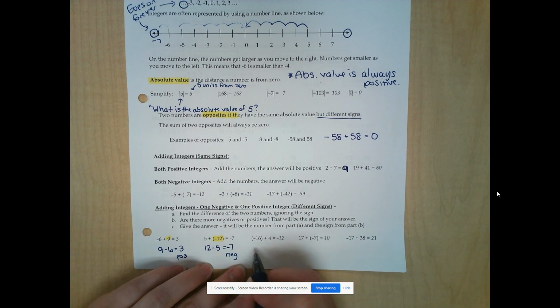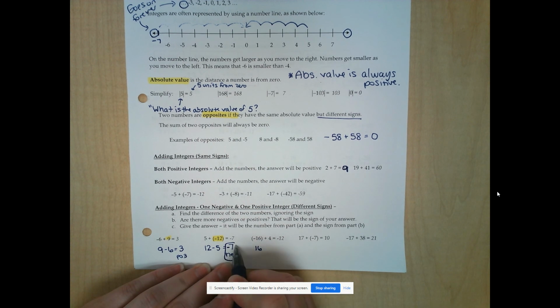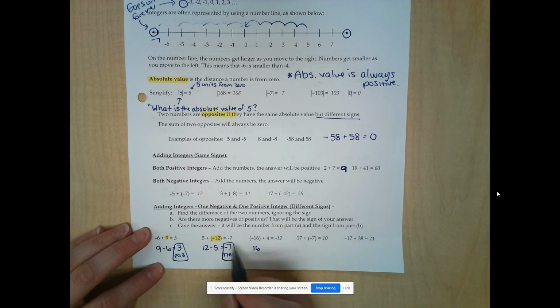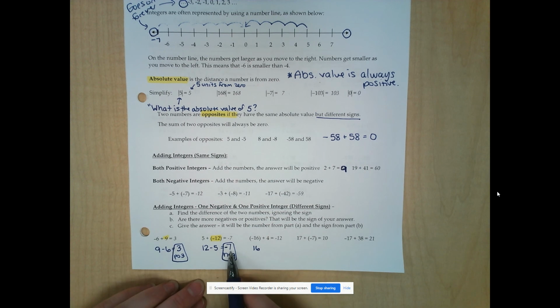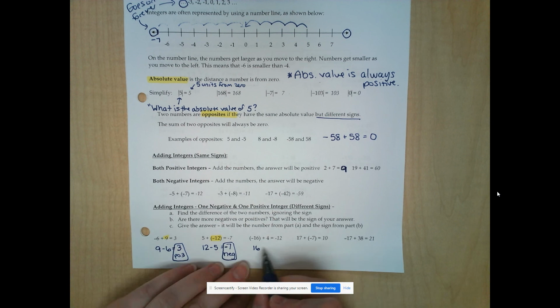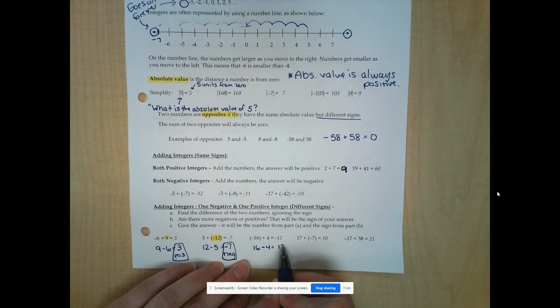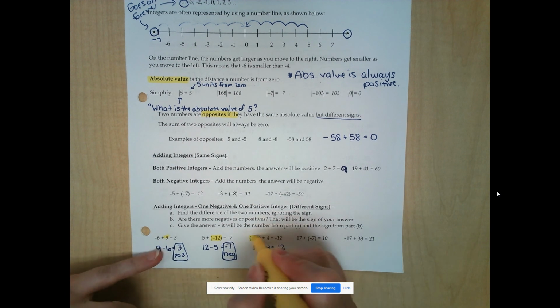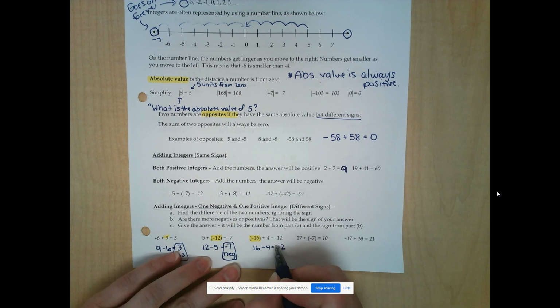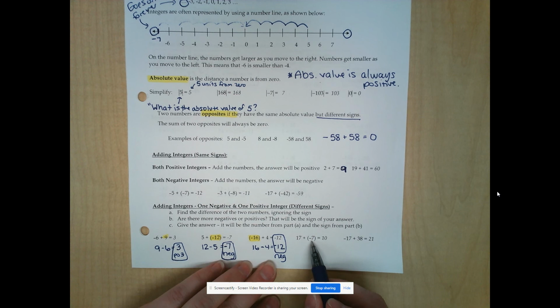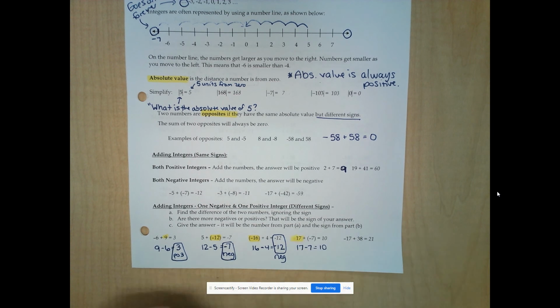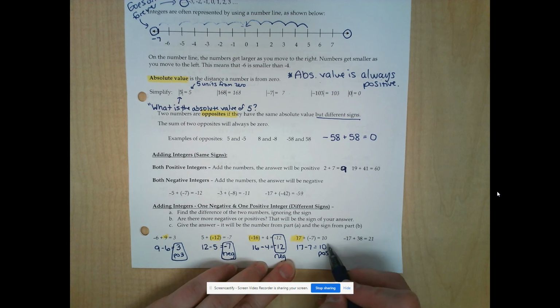So I can do the same thing. This is called rewriting sometimes as well. But in this case, we would have to make sure that we clarify this is our final answer. That's why it goes up here. The difference between 12 and 5 is 7, but our final answer is negative 7. 16 and 4, the difference is 12. But since I had more negatives, negative 16, that would make the answer negative 12, and that would be my final answer. 17 and negative 7, the difference between 17 and 7 is 10, and I had more positives, so the answer is simply positive 10, final answer.